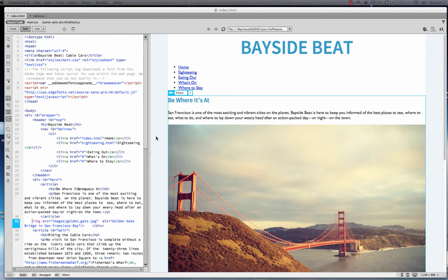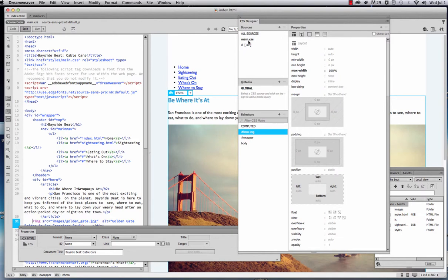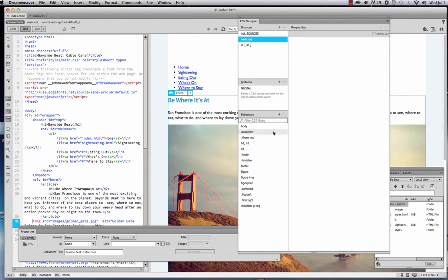Okay, so we're going to make our very first style, and this is a very simple one. Just make sure that you have main selected, and I'm going to select right here where it says add a selector, and I'm simply going to put in a. This will style links in all states. Just hit enter to put it in.